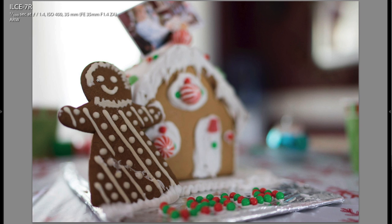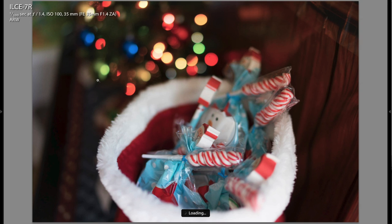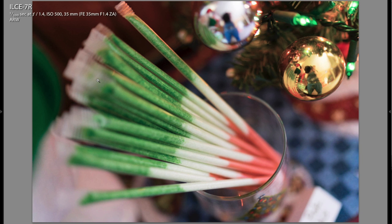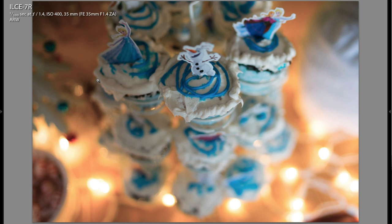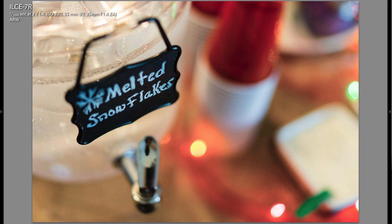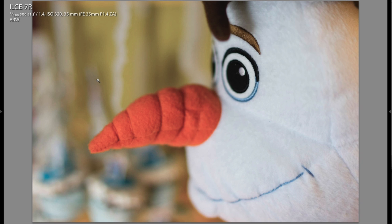Gingerbread house, Layla made. She had a Christmas-themed birthday party, and there were some awesome decorations and stuff. Her Aunt Chrissy is just incredibly talented. Sugar straws, perfect for kids, right? Check it out. Paleo string cheese. Little snowman, how cool is that? So creative. Olaf, she's a big Frozen fan, Layla. Melted snowflakes for water. Love the way that this rendered. Reindeer chips, good stuff. Gotta love Olaf and his nose.